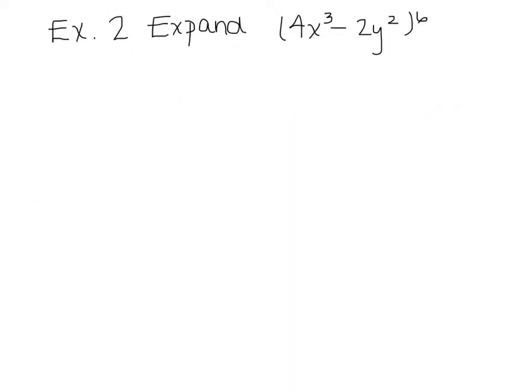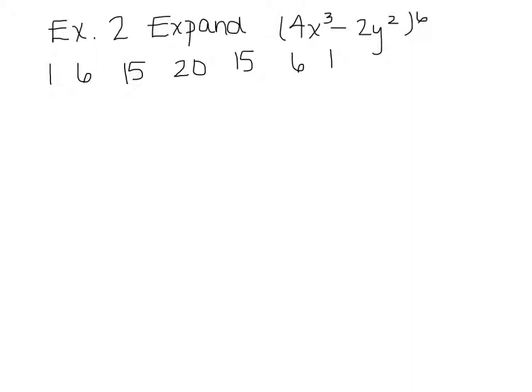Okay, let's try this one. This is to the 6th power, so we need the 6th row, which is 1, 6, 15, 20, 15, 6, 1. The easiest thing to do to learn this triangle is keep expanding it until you get to the row that you need. I'm just pulling from the 6th row because I already know what it is, but you want to keep writing the triangle over and over again until you can learn it, or even the row above it.